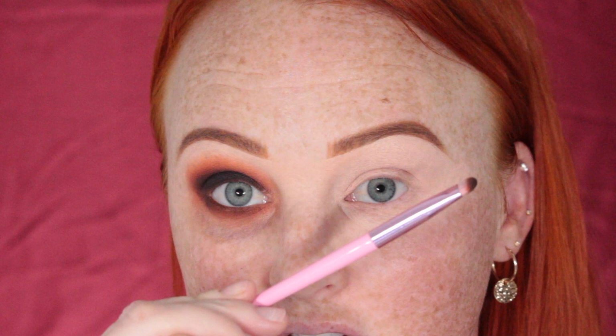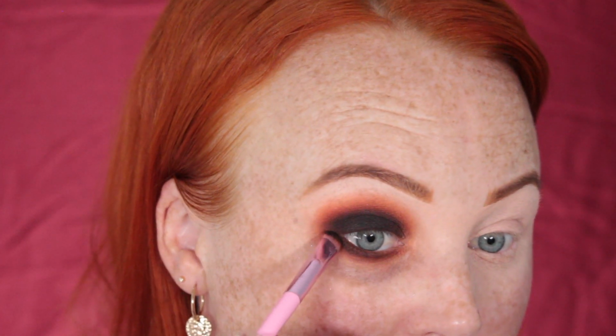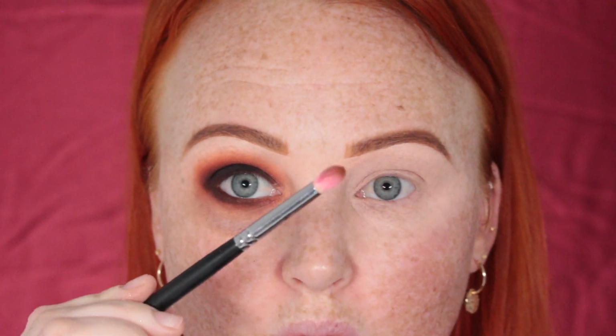And then I'm just going to take that little flat definer brush and pick up the black shadow and just slightly drag that on to the lower lash line and connect it to the top there. Perfect. I'm just going to go back in with the 231 and just slightly blend that bottom lash line.